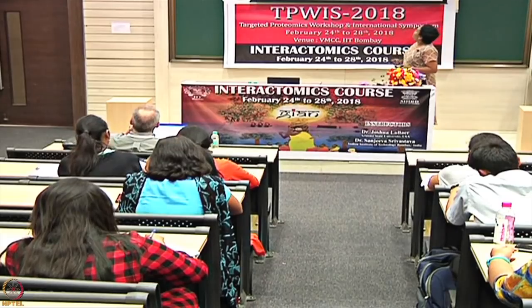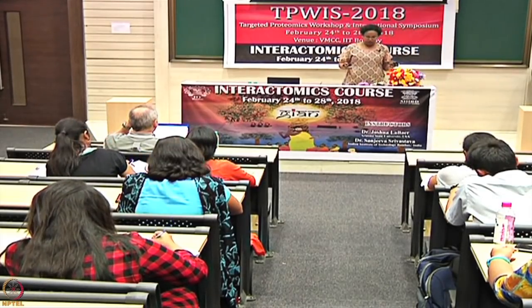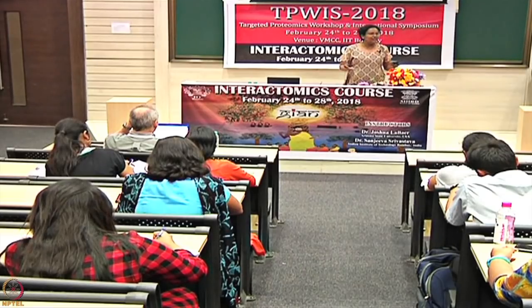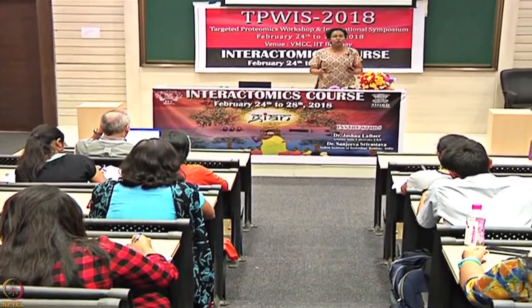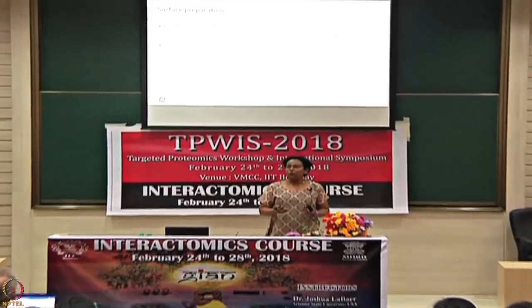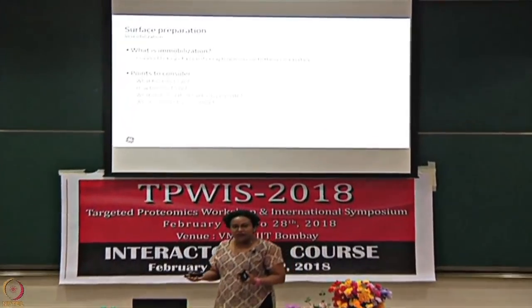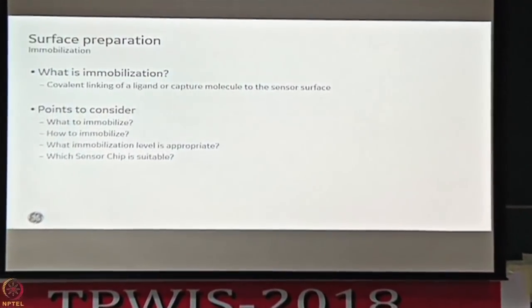So, surface preparation. When you have a set of two interactants, you would like to use them in Biacore to see them bind, right. So you need to first understand which one you would like to choose as a ligand, which one you would like to choose as an analyte, things like that.